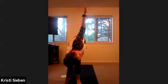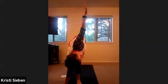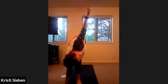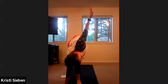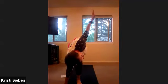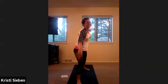But keep the energy flowing through that top hand, keeping those hips and shoulders open to the side wall. And just like before, if you fall out, just get back into it. There's no judgment. The important part is that you keep trying. And when you're ready, you've had enough, you can go ahead and bend that knee and come back to warrior two.